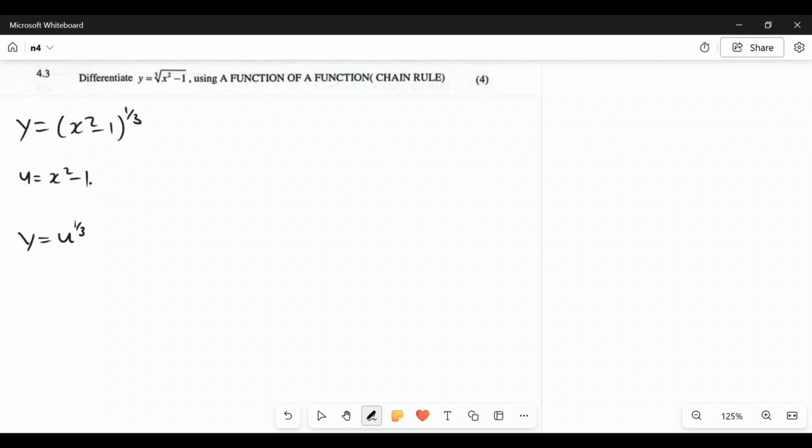So the next step here, we have to derive both these two functions and then we multiply them and then we'll get our answer. So let's look at the first function there. When you derive this, it's going to be du over dx. Remember, we are deriving u with respect to x. It's a standard derivative, guys. This is going to be 2x. There we go. Simple, straightforward.